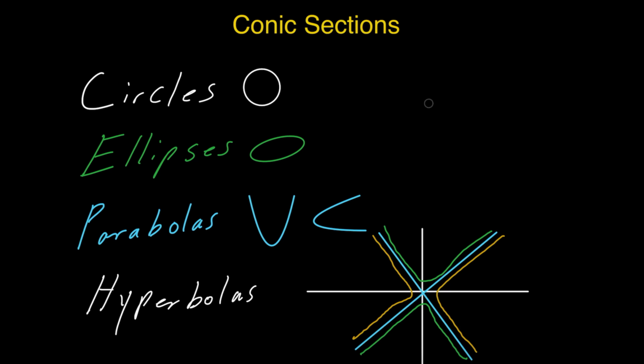So this is the introduction to what conic sections are and why they're called conic sections. Now that we know this, in the next video, I'll explain the formulas for the circle, the ellipse, the parabola, the hyperbola, how you can recognize the formulas, and how, given the formulas, you can actually plot the graphs of these conic sections.